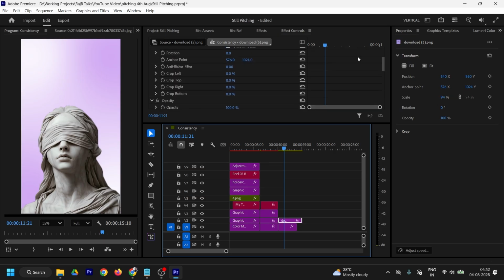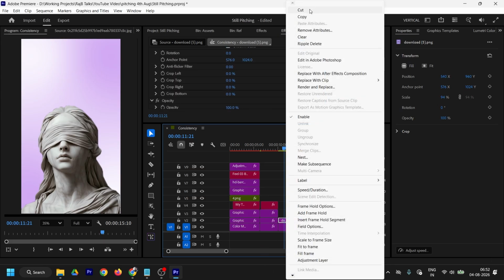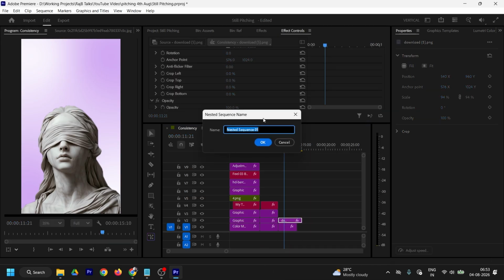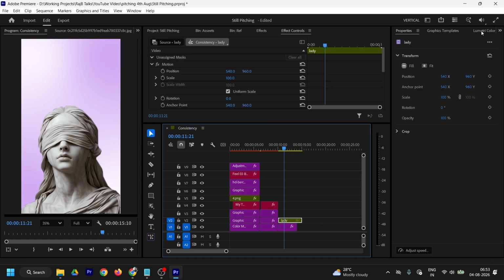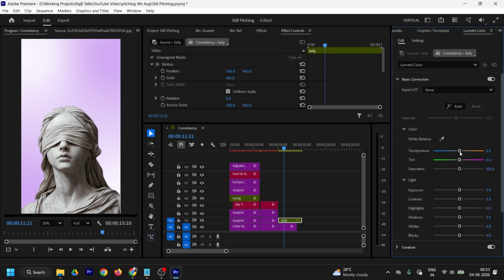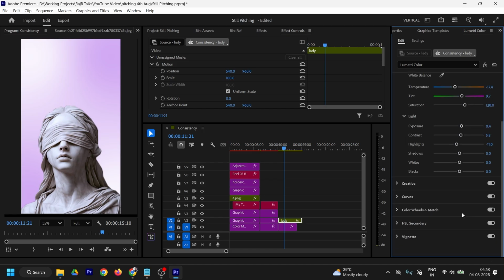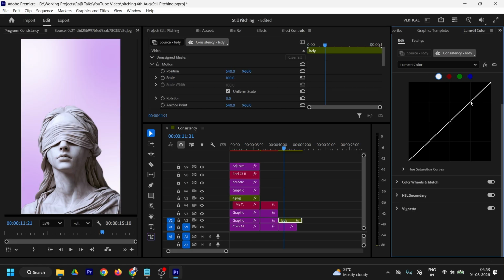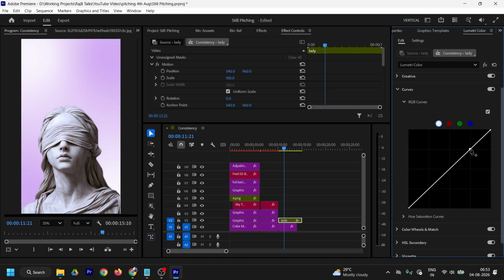Okay. So now let's nest this one. And from Lumetri color we will do some changes with the temperature, with the white balance, the saturation, the exposure, the contrast. Okay, and go to curves and let's take a curve like this.